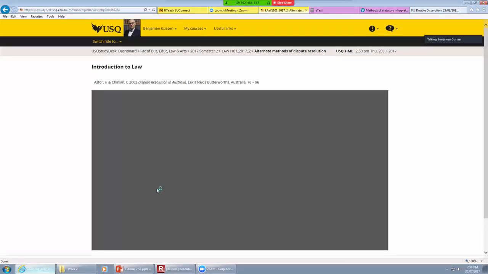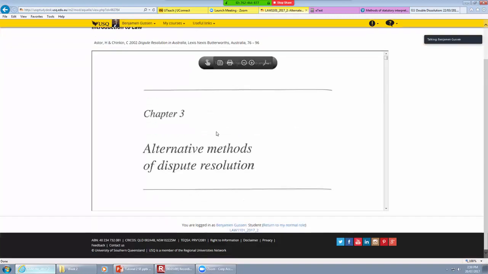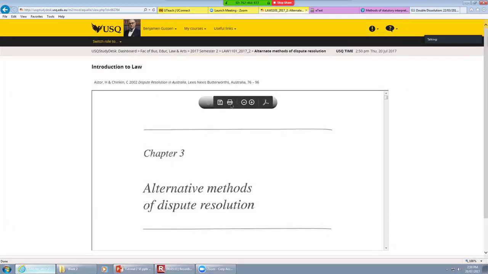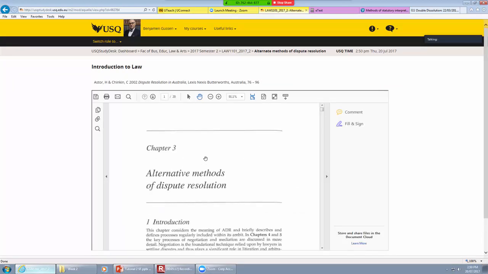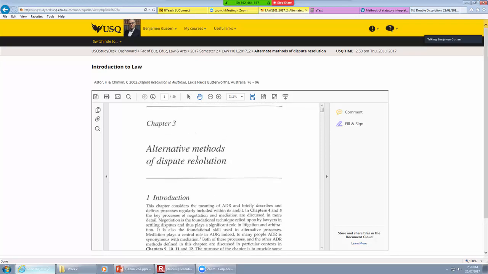That's the required reading for this assignment. Just open it. There we go. You can save it, you can print it. I'm not sure if we can get it as a PDF from here. That's the required reading for the assignment.